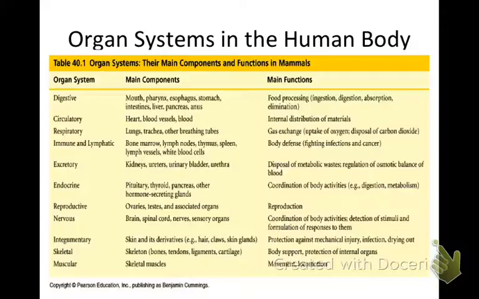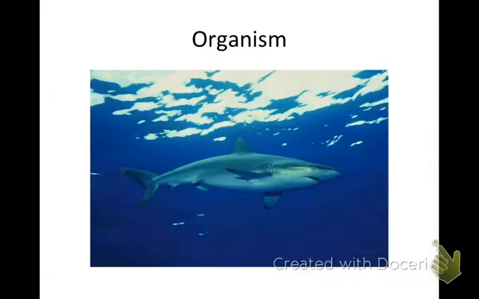Organ systems, there they all are. We're going to go over a bunch of them. And just highlight, these are composed of organs that are working together. There are 11 in animals. There are 11 systems that fit in your body. That's a bunch. But it's awesome. And then an organism, like this shark, has all 11 of those body systems.